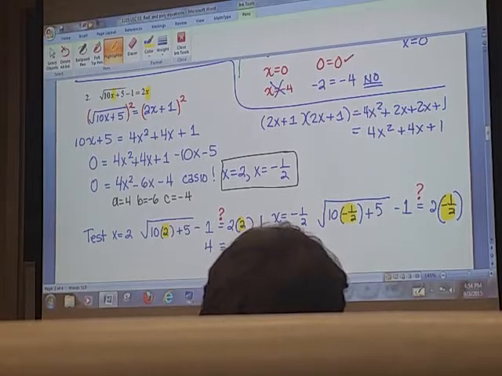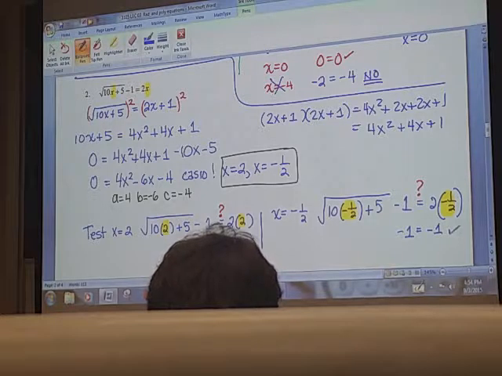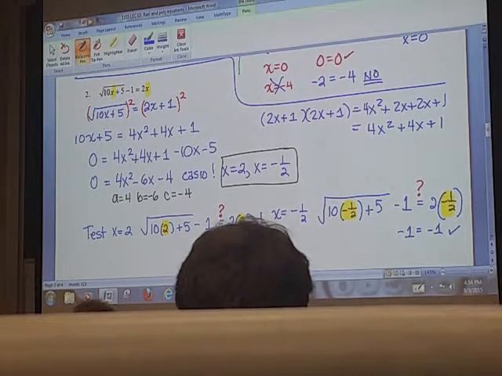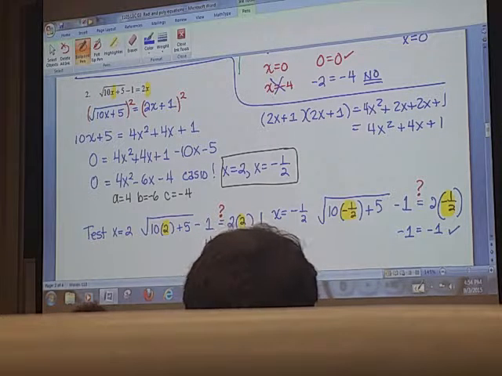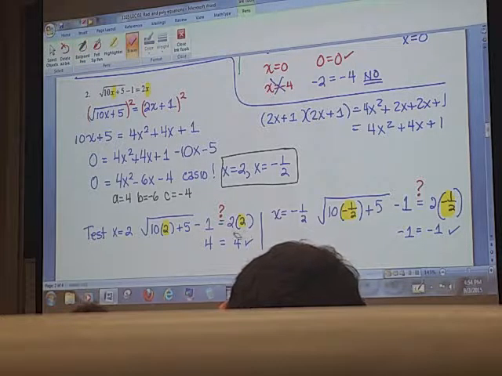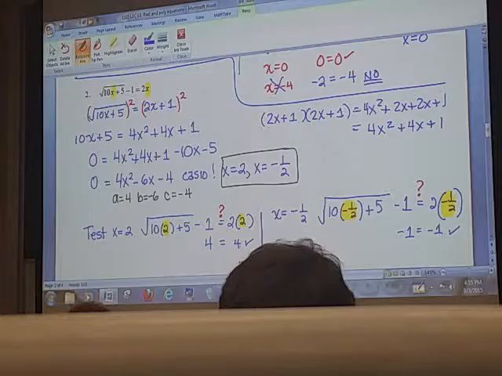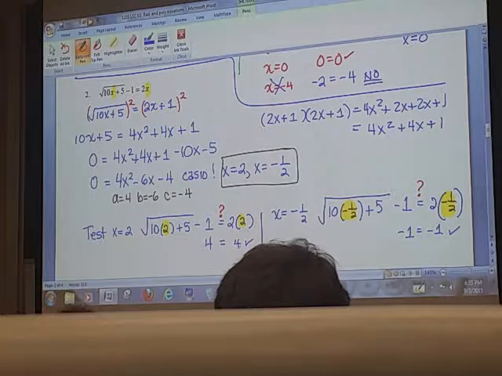That gives me negative 1. So I have two answers this time. They both work. Oh, yes. So you got a 4 in the first one, and that works because the other side is also 4. 2 times 2 is 4. In other words, you're going to put input on both sides. It's just that usually one side is ridiculously easy, so there's not much input. You just do it in your head. Usually most of the trauma is on the other side.